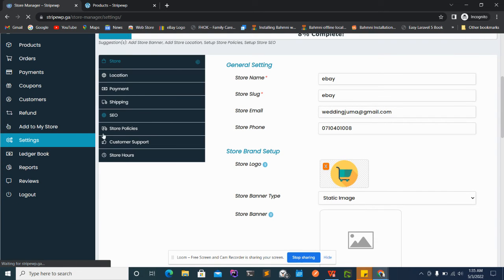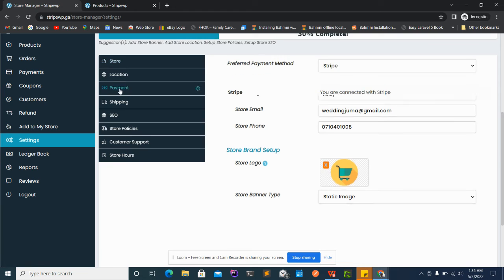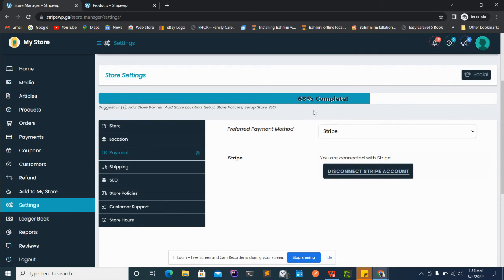Here the vendor is able to see which payments are enabled by the admin. So right now we've enabled Stripe, and as you can see, I'd connected a Stripe account for the vendor.